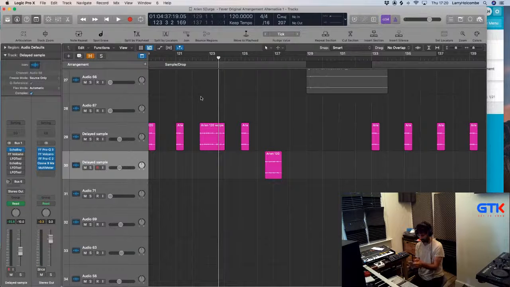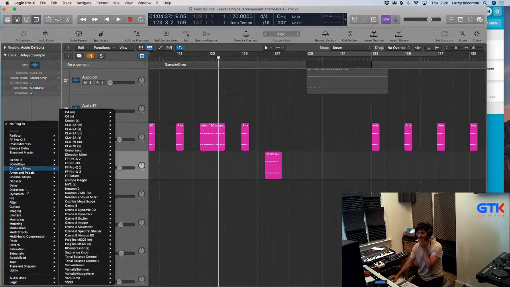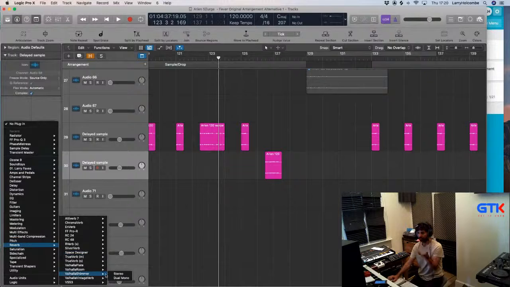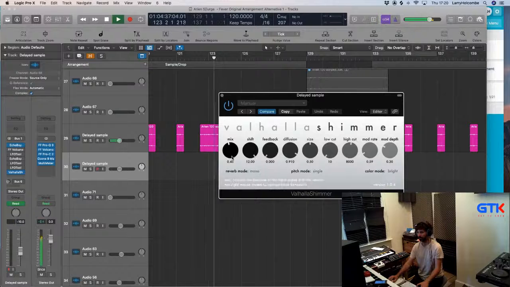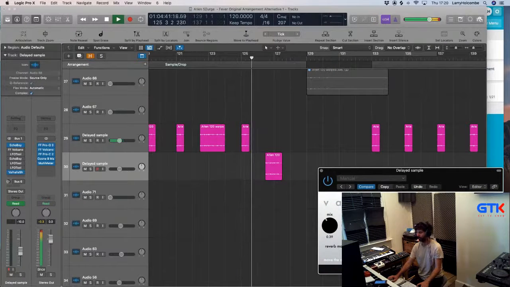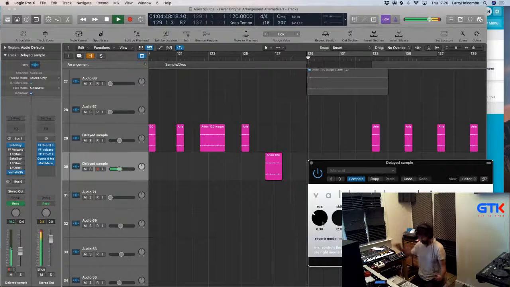It was playing from my phone. I thought I had an echo going on. Okay, so let's put in some reverb. I'm going to try shimmer. It's just ridiculously big, but we'll give it a go. Yeah, that's cool.